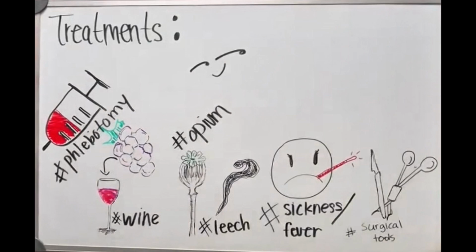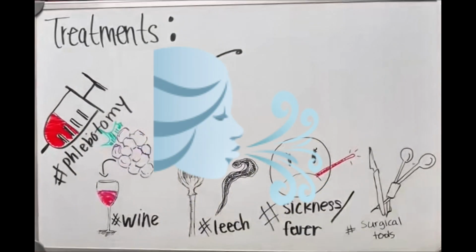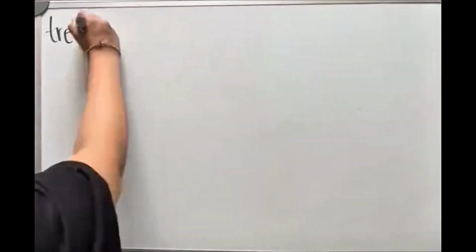Despite the ineffective treatments, there were some effective treatments. Drug therapies like opium were used for anesthetics. Wine was used to clean out the wound created by the plague, also known as black masses on the body. Cauterization was used to burn the flesh. Nonetheless, the lack of medical knowledge and practices led to the inefficiencies in these treatments.